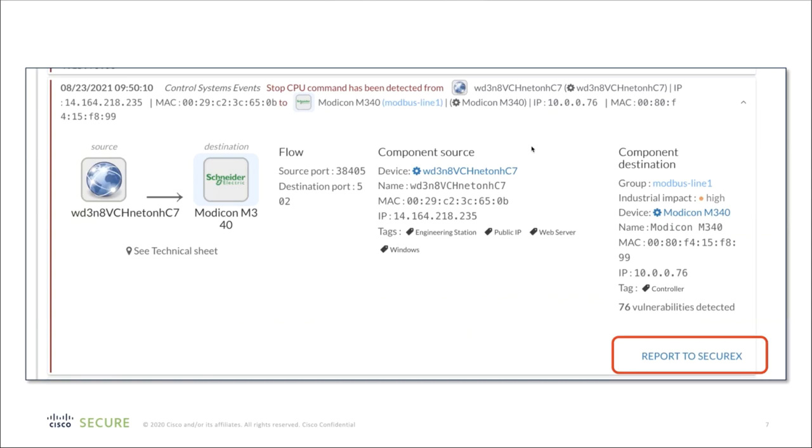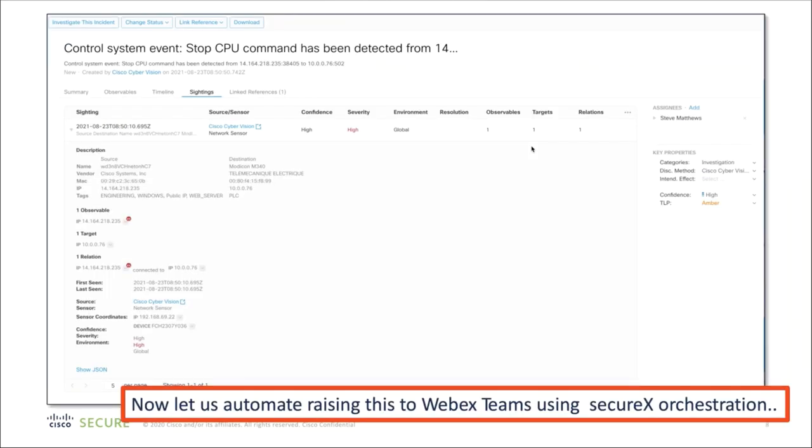If we drill into the actual details, all the details in this event log will be passed across to SecureX, and you can see there's a report to SecureX button. If we then proceed to report it, on the other side, effectively inside SecureX, we'll then get that information that we can then do a number of different activities upon. But one of them is to provide information into the orchestration component within SecureX to drive other acceleration and behavior. Here, what we're actually going to do is take that event and simply drive it into WebEx Teams and provide visibility of that incident that's happened down in the operational domain, presumably for some SOC or operational teams to investigate.